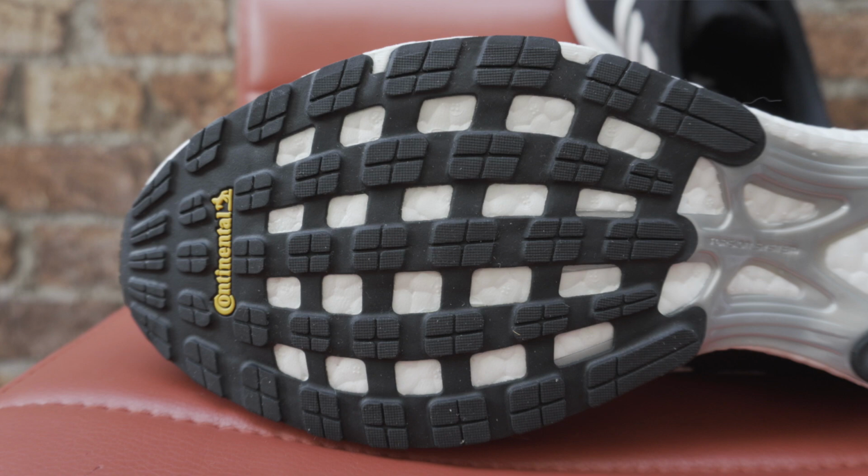You've got the Continental rubber up here at the forefoot. I don't know whether this rubber at the back's the same. It does have Adiwear written on it. I don't know what that means. I love stuff like that when they give things special names. To me, it does feel like the same rubber. I don't think it's different.